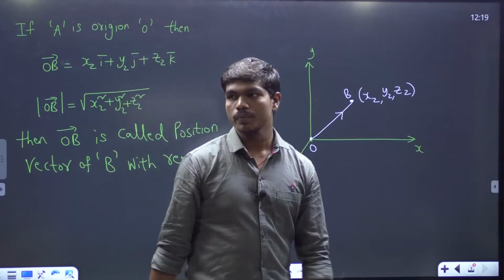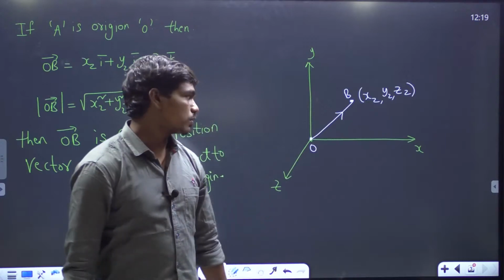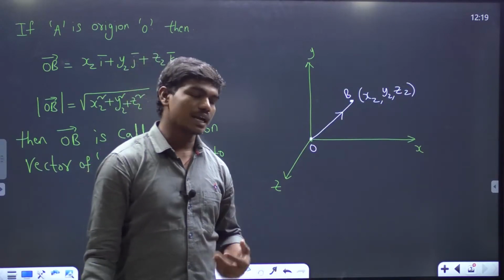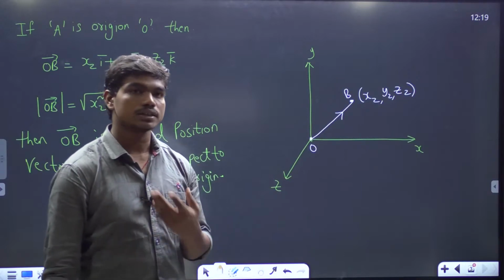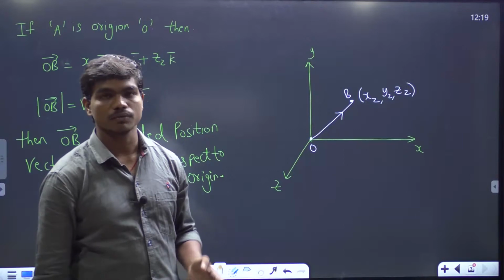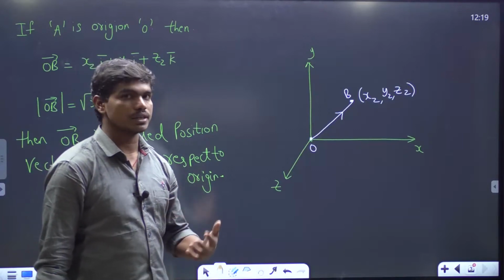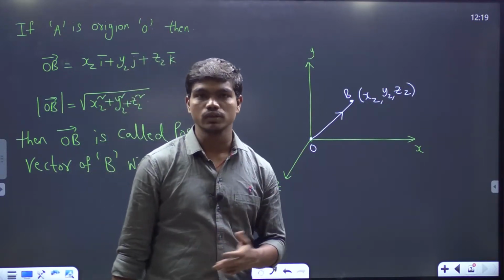I think it's 12:20 now, so we'll end this class, having given some idea on 3D. In tomorrow's class, we'll continue with the different types of vectors, and we'll see the starting definitions of vector point functions and scalar point functions. I hope vector calculus will take around 4 to 5 lectures to finish, not more than that. Then we'll look at previous GATE questions, and then we'll go for complex variables.